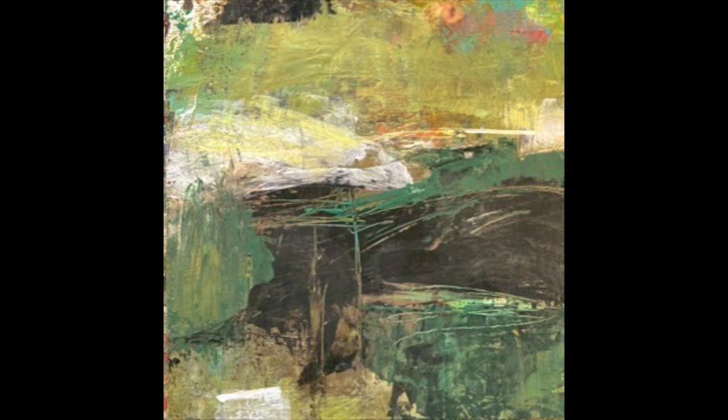But there's one thing I want you to do. I want you to put your finger on the black at the very top. Now you will see that without that, this painting would not work. And I have to give Linda credit. She has a fabulous eye. It's very much like a lot of artists. If you just don't think and you let your intuition take over, you really have a nice piece. So I think this is a wonderful piece. I love her colors and her shapes.